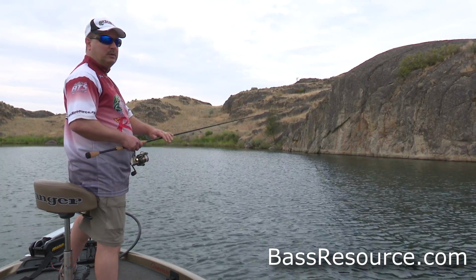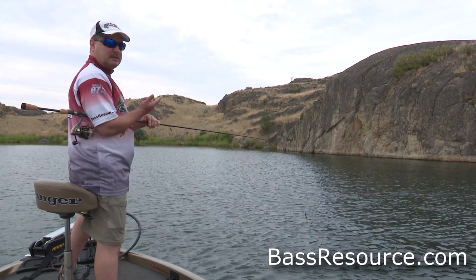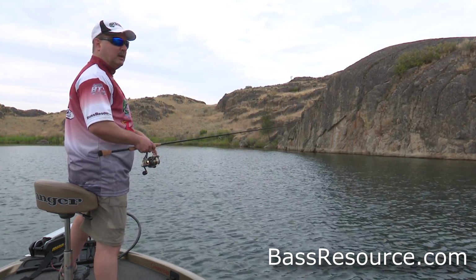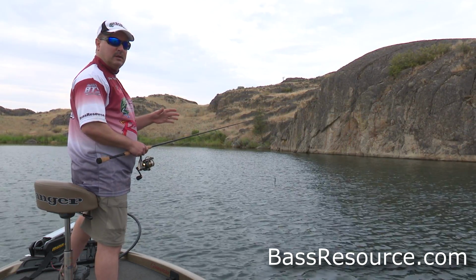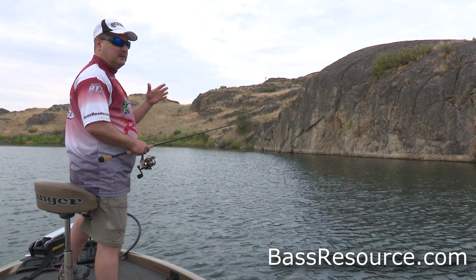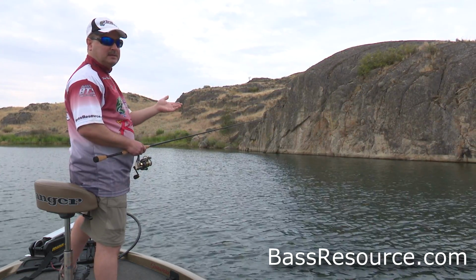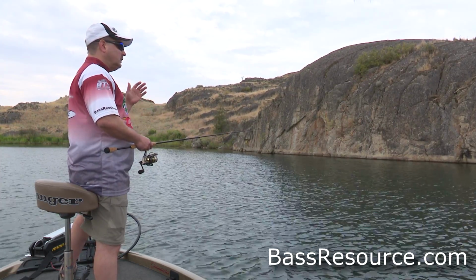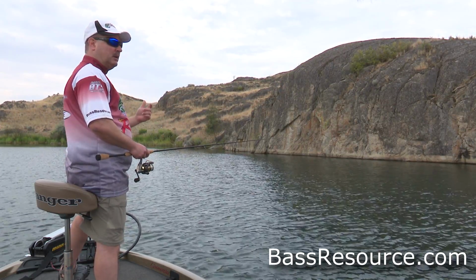As a matter of fact, if you do, the weight and the bait are going to spin in the air and get tangled up before it even hits the water, which is going to ruin your presentation anyway. So don't try to throw it really hard, just a nice lob cast. Once it hits the water, pay close attention to the line, especially where it enters the water. You want to look and see if it does any jump, pop, twitches, anything like that, to see if a fish hits it. That's how you see if a fish hits the bait as it falls. So pay particular attention to that. If it does happen, then just reel up and set the hook.